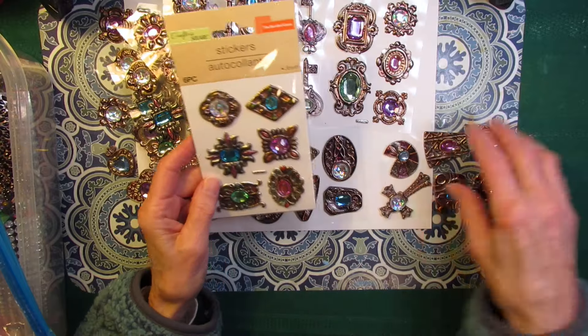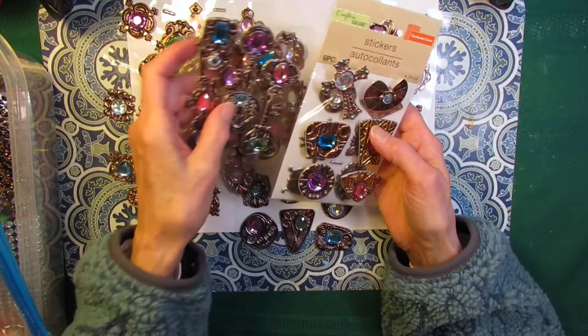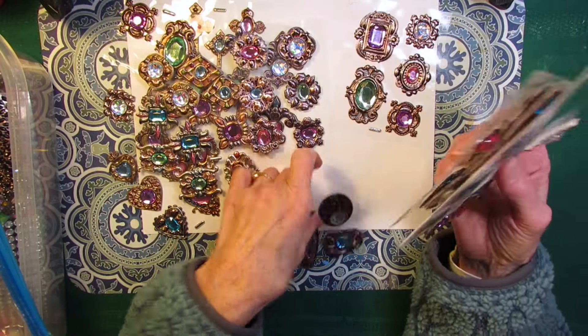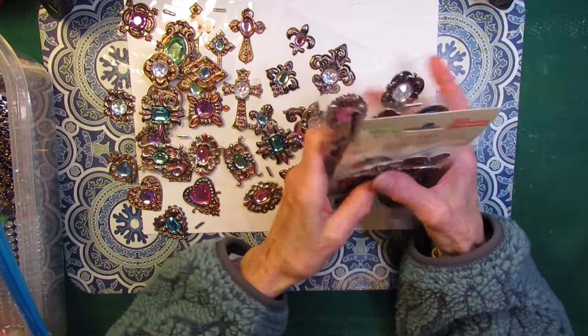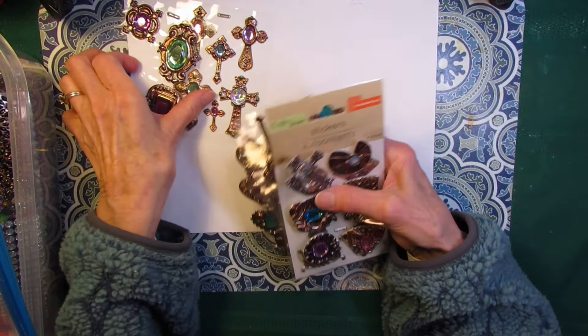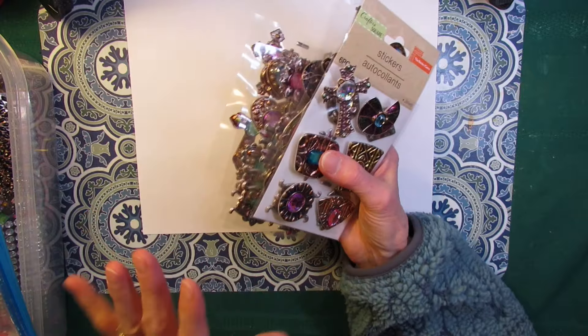One pack didn't get opened up yet. Sometimes I like to take out the cardboard because it really does take up a lot of room in the box, so sometimes I empty them out. I have a whole passel of these and I love them. I wasn't sure what I was going to use them for, but now I know — stay tuned for that.